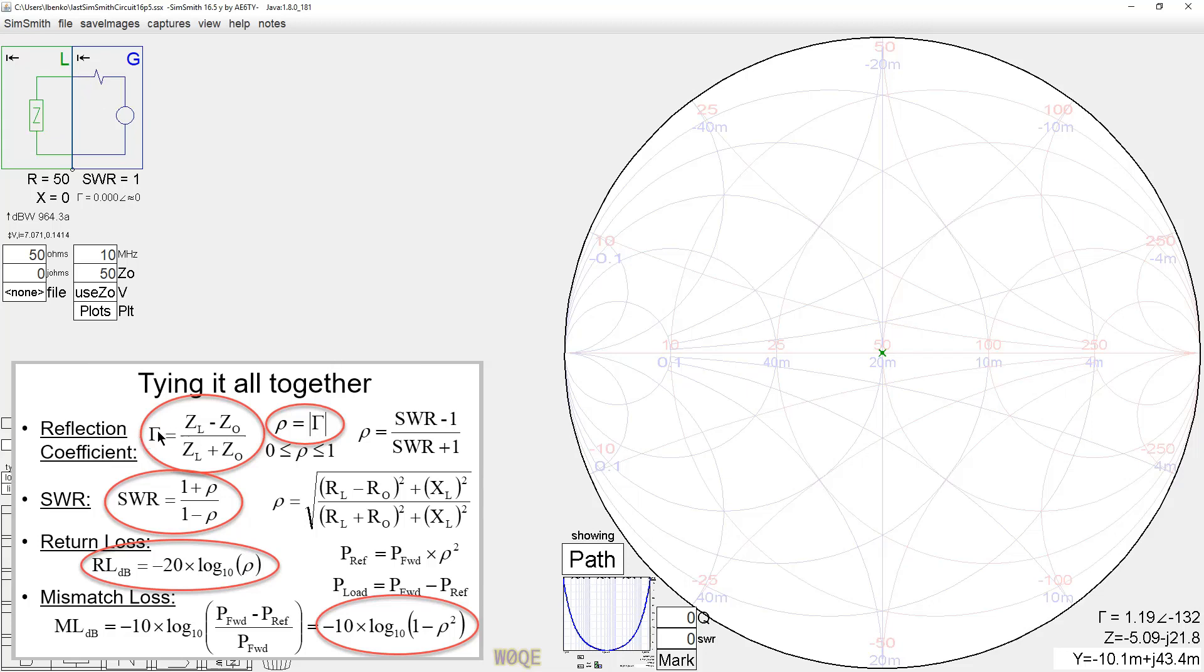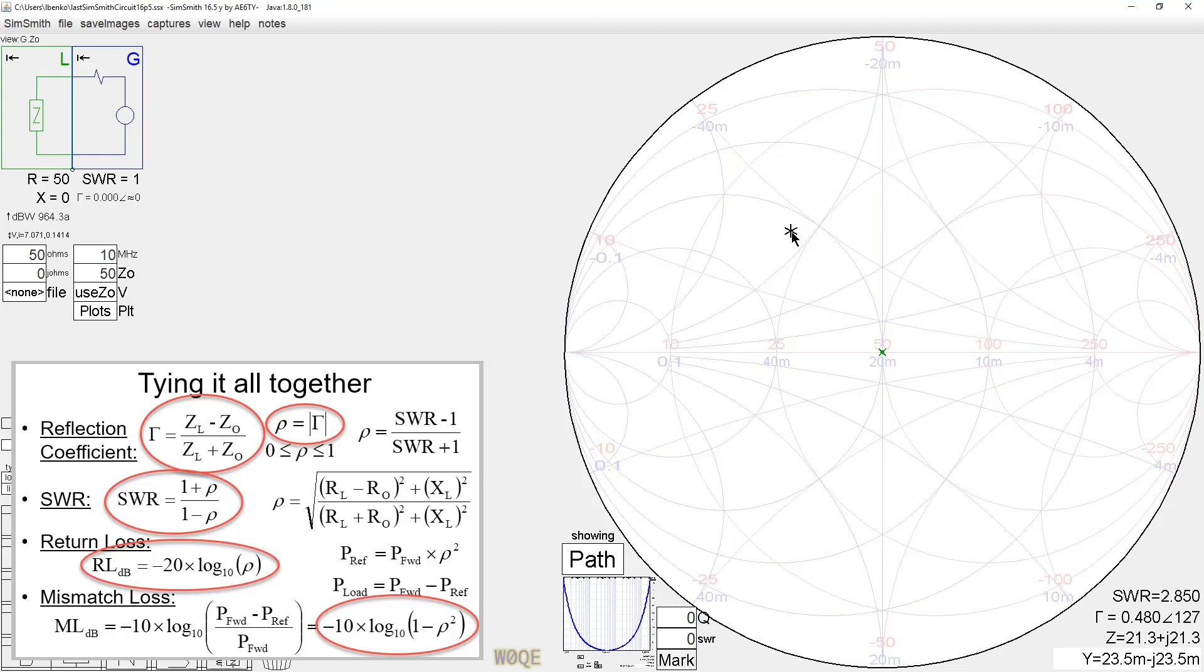We have rho, which is a reflection coefficient, which is just a magnitude of gamma. We put a point here, this has a reflection coefficient, which is the magnitude, right here, it's 0.480. What we have here on the blue trace is a plot of SWR. It goes from 50 to 1 when it's 1 ohm, it goes to 50 to 1 when it's 2,500 ohms, and it's a 1 to 1 SWR at 50 ohms. Just what you'd expect. SimSmith plots that very easily and very nicely.